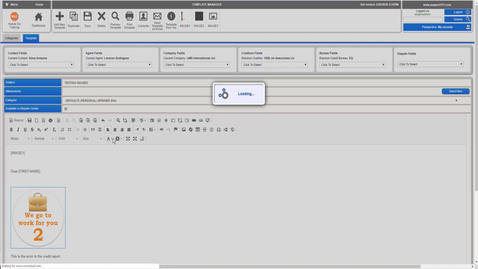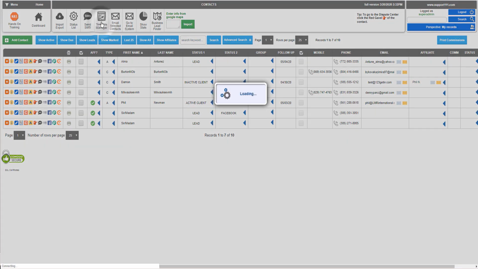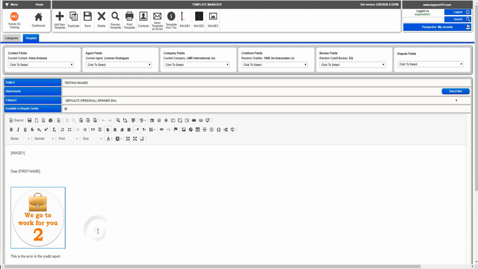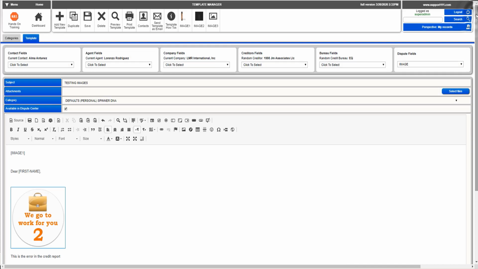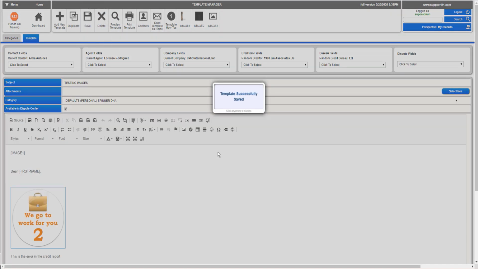I need to save it, otherwise it definitely won't work. So I'm going to come back to the template manager. Okay, yep, let's do it with this one, just to be sure that it was working, and save.